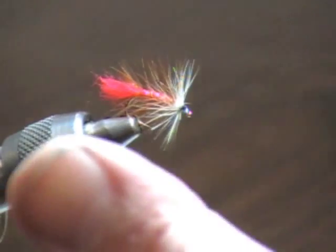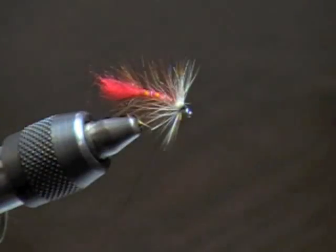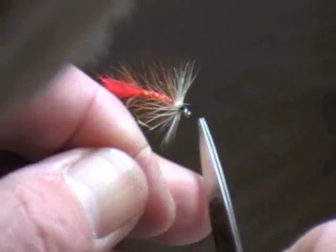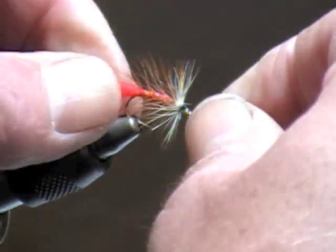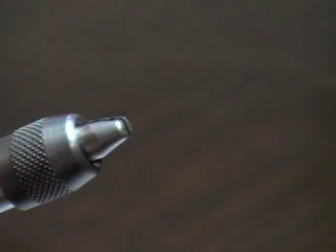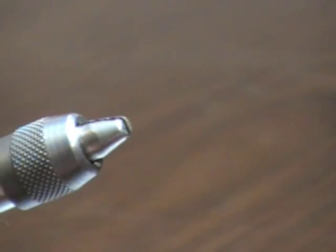That tightens everything, just shocks it all into position. If you want to varnish it, varnish it. If you don't, just make sure it's got a good whip finish on it. And that's about the size of it.